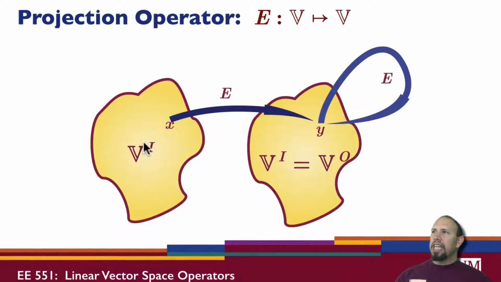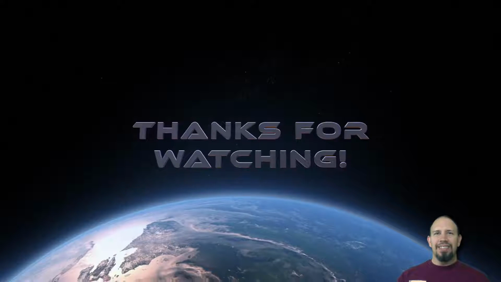And working with projectors is a very powerful tool. Basically, I can think of it this way. I start with my input space, and my projection maps into my space. Notice when it projects from this initial input space over here, this y is not necessarily the same as x. This y could be different than x. But if I operate on this point again, I'll keep getting y, the same value. That is what a projection operator does. So these are important operators for vector spaces.